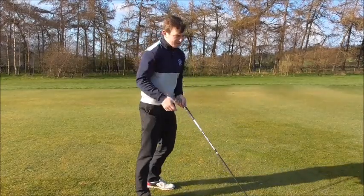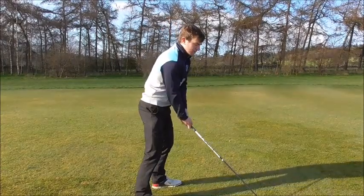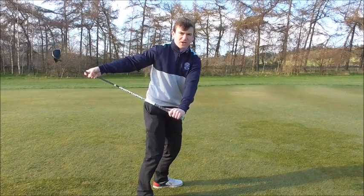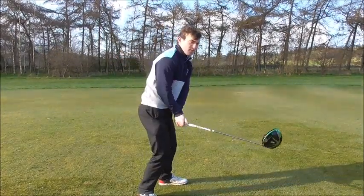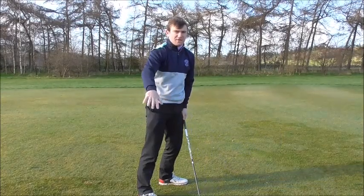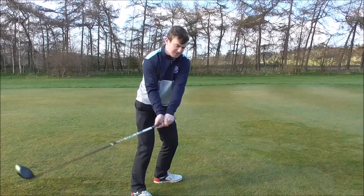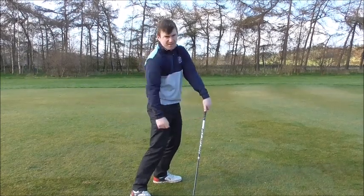But one of the biggest faults I see is when you say to somebody, you need to swing more from the inside. So they put the club more on the inside, the club gets a little bit stuck, almost in this position. Their first reaction from there is to swing over the top to get the club back on this line, right? So we take the club inside too much. If I was to hit the ball from that position, I'm going miles, right?